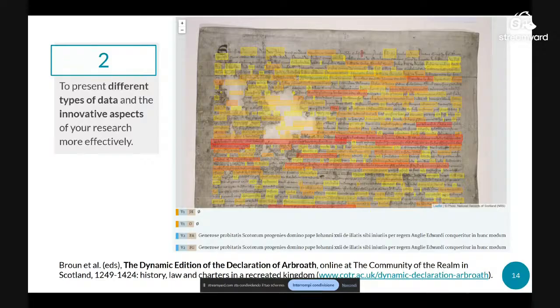So what you see here is the original document, so the original declaration. And these rectangles on the text highlight the parts of the text that are subject to variation in the subsequent versions. And here I have selected this tiny rectangle. As you can see, there's nothing here in the original document and also in the first version of the document. But in the later version, a long sentence has been added to serve a particular political intent.